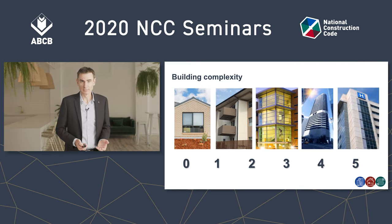What is building complexity? Well, in essence, it's a rating scale, which starts at 0 and goes to 5. Simple buildings, like most houses, get a rating of 0, but it's possible to have a house that's building complexity 1. I'll tell you more about that later. Large and complex buildings have higher ratings, like 3 and 4, and level 5 is reserved for hazardous facility buildings or post-disaster buildings, like this hospital. Now, don't take this slide literally. The hospital is definitely a level 5, but the others here, it's not so clear-cut.